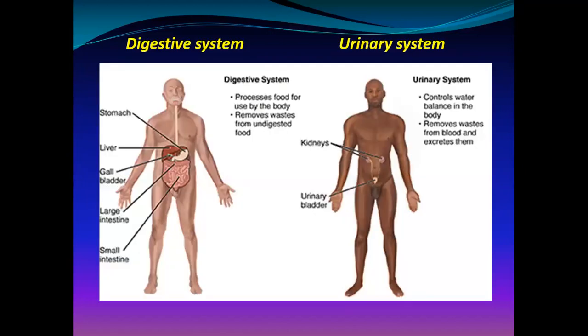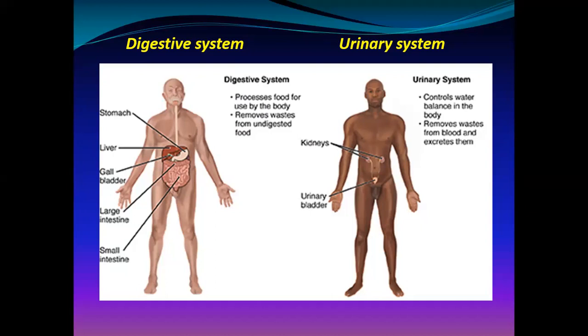And then we come to the digestive system. That is where the food is processed for use by the body, and the waste is removed. The undigested food is removed as waste. It consists of the oral cavity, esophagus, then the stomach, and subsequently the intestine: small intestine, large intestine, colon, and rectum. And then there are associated organs such as the liver, gallbladder, etc. So this is the digestive system. The organs combine together to form an organ system, here the digestive system.